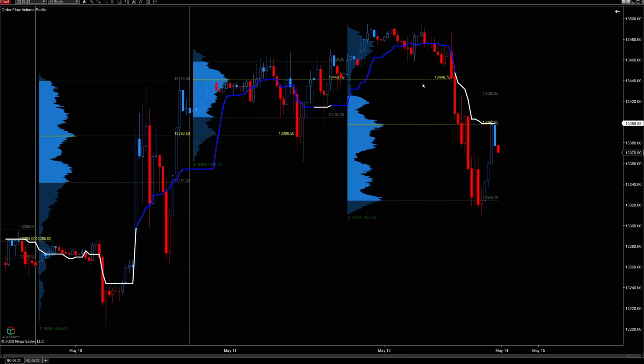Now, fortunately, NinjaTrader's volume profile tools automatically will draw that line out for me. Before I was using the NinjaTrader platform volume profile tools, I manually had to draw these levels out. And then once the level was tested, I'd have to delete the level. This makes this a lot easier. I am very thankful that NinjaTrader incorporated this within their volume profile tool set.